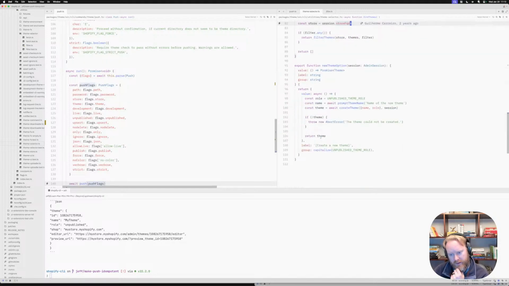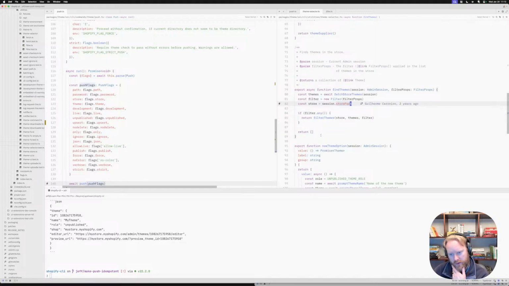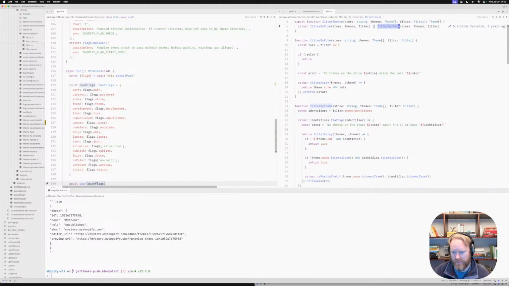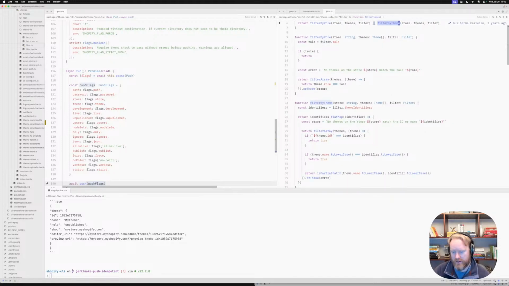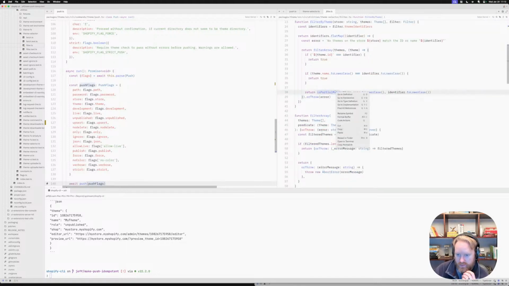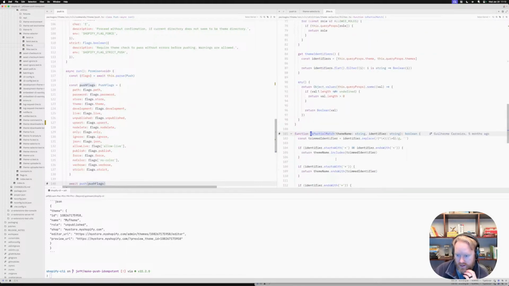I feel like that's because it will partial match on it. Let's go to the definition, and it's by name, filter by name. If theme ID return true. Oh, it's just doing a strict. Oh, and then is partial match. Is partial match. We'll try to do some stuff.